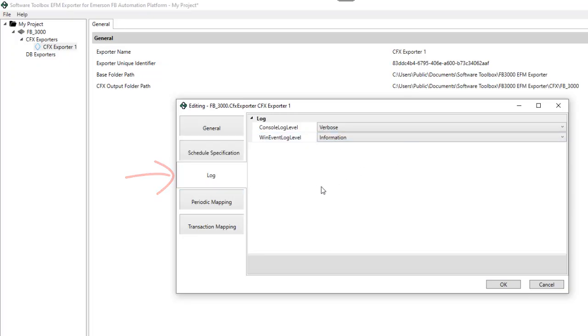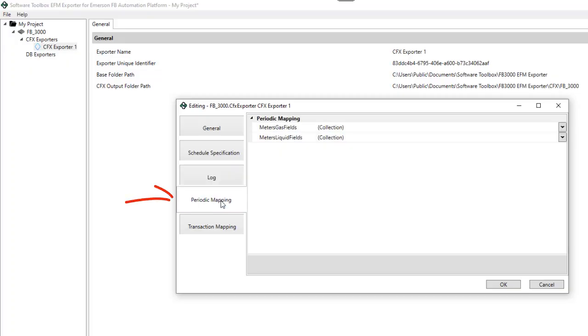Same thing with the log: I can specify my logging parameters. Then there's some extra stuff here that in most cases you won't need to use. However, it gives you the flexibility to manually map data from the device history into the CFX file if the need is there. Our solution uses enumerators that Emerson provides in their device and history header files to know what the data is and how it needs to be mapped into a CFX file.